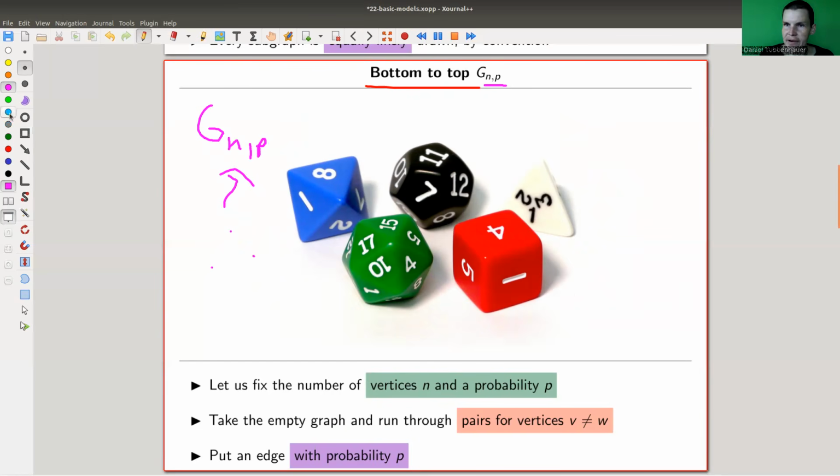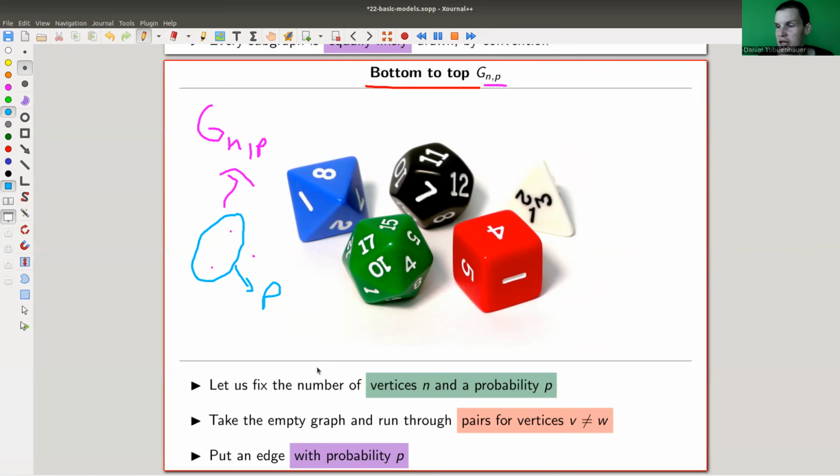The way I do it is I take every pair of vertices, and with probability p, I put an edge. That's where my p comes from. I don't put any loops, so I only take different vertices, and I put an edge with probability p. So for every pair of vertices, you flip a coin. If the probability is 50%, you flip a coin, or you roll a dice depending on the probability, or you ask your favorite computer algebra program to get you a random number.